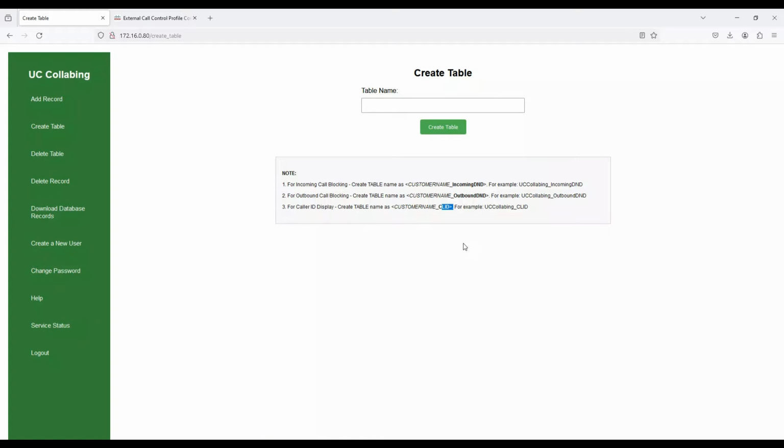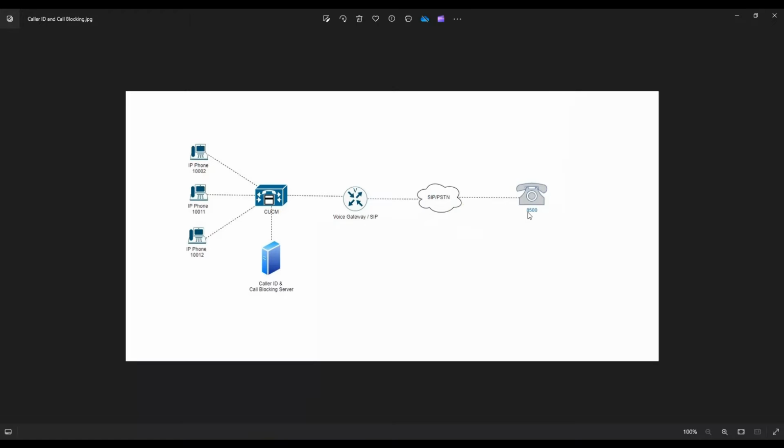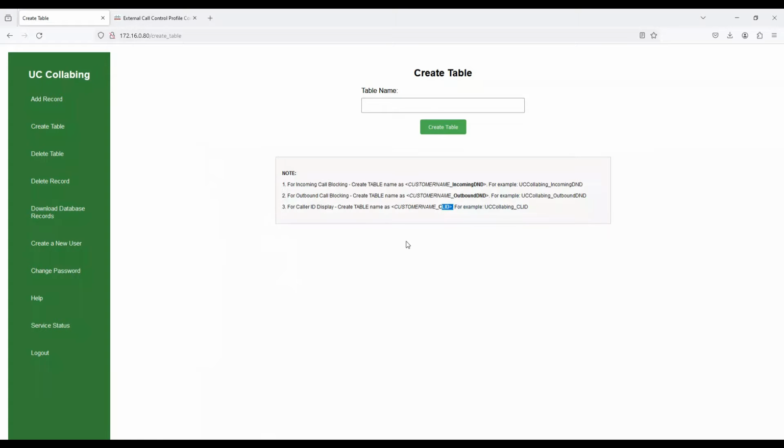So let's say, as per this example, I want to feed in like 8,500 is for Mr. X, 10,002 is for Avinash, 10,111 is for, let's say, Sujish, or 10,012 is for Nikita, for example. I can feed in the numbers there and that particular table will get updated, and from then onwards, if someone is calling, it can show up the caller ID to the other person.